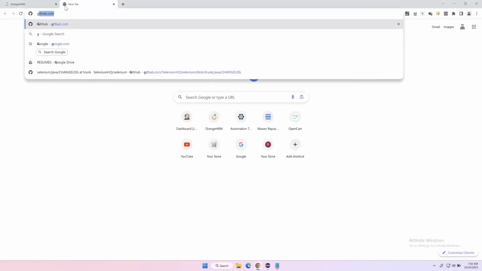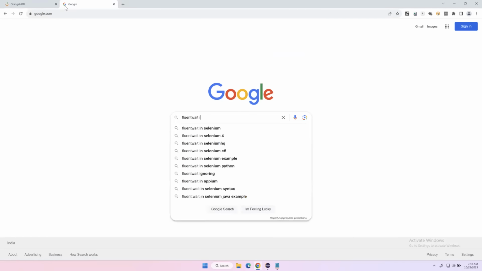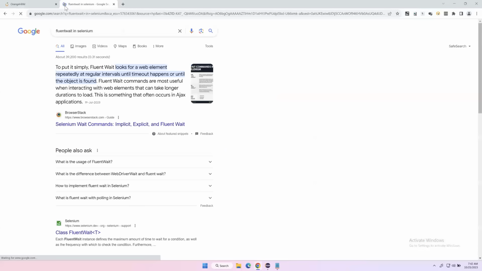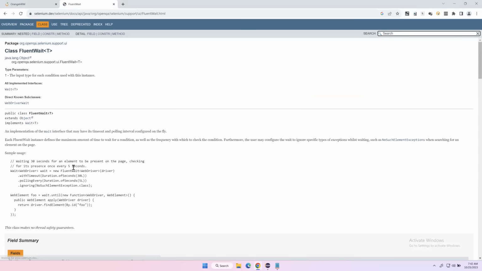In Google itself you can search for FluentWait in Selenium, and check their official website for how they have created this. So this is the declaration part, and this is the usage.